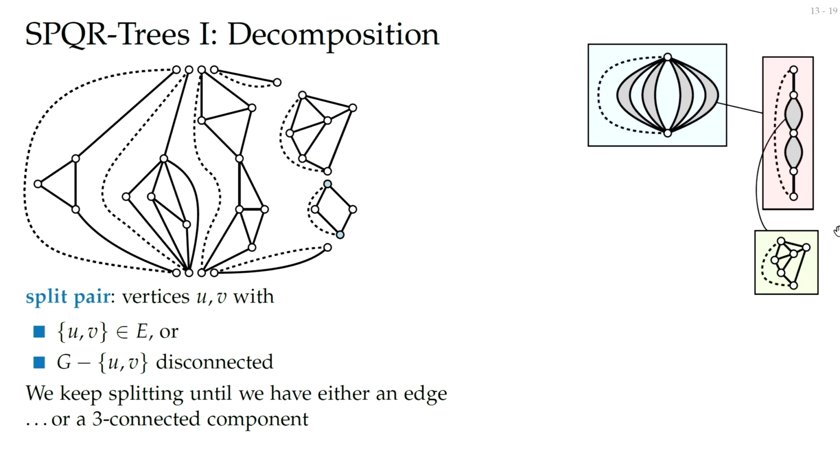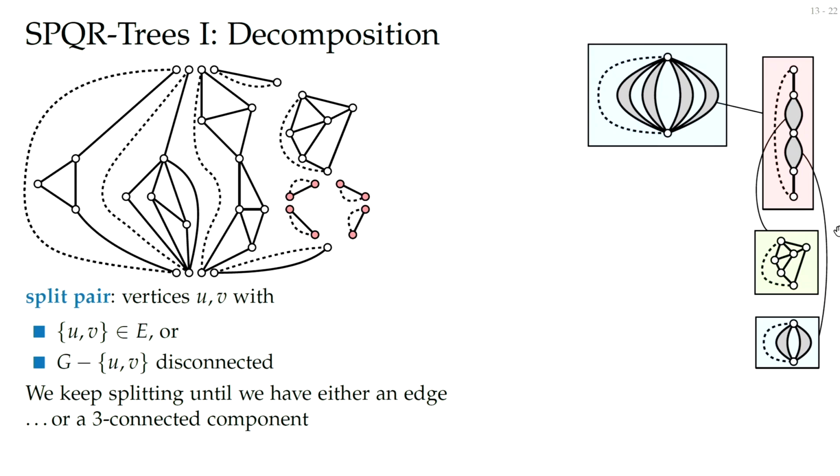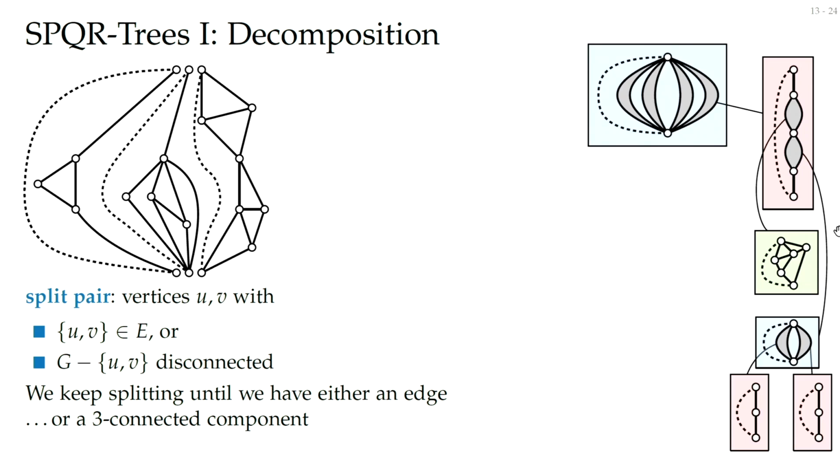If we look at this one, then we see, okay, the top and the bottom vertex. If we remove them, we split it. So we get something that looks like this. 2 components that are parallel, and the fake edge. And if we look at these two, then we can again split in the middle, put 2 different edges. We get 2 edges here, 2 edges here, have smaller components. So this part is done.